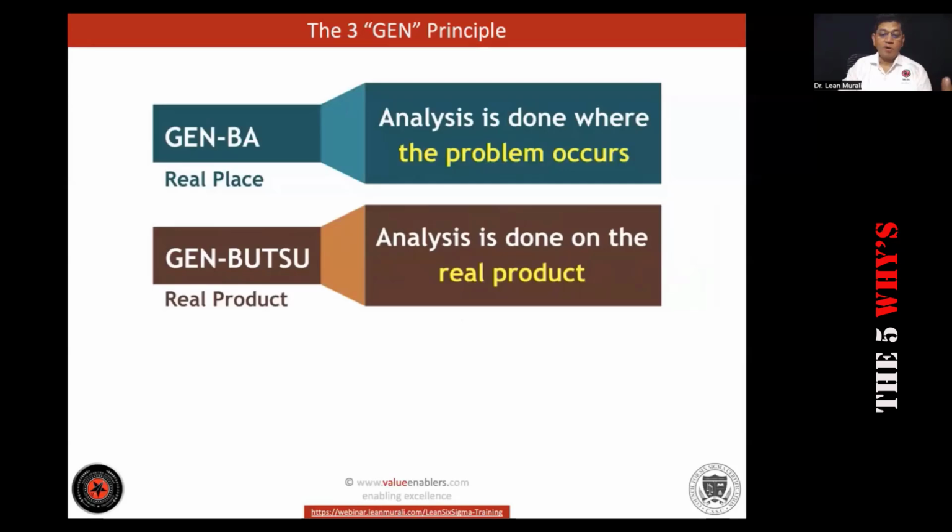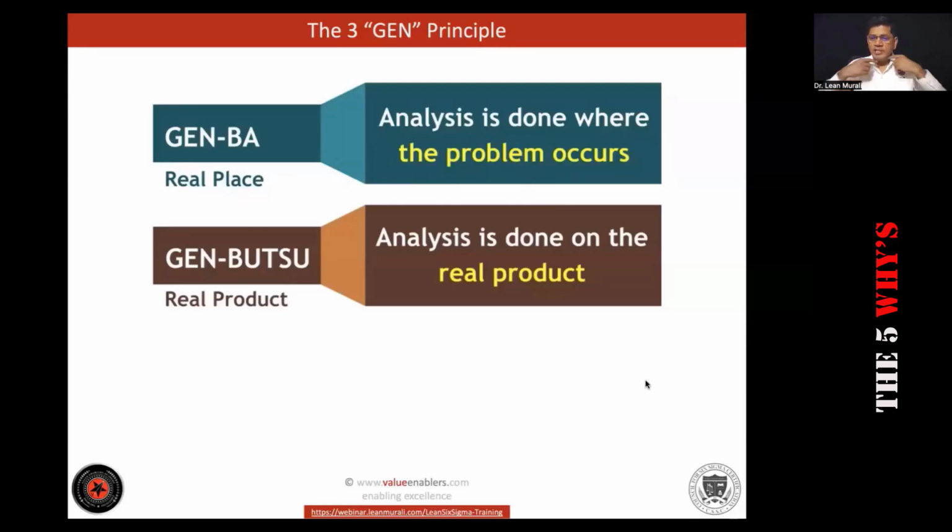You'll have to see the real products. You have to see that. Don't ask them to see. This is one of the important Kaizen principles. Go to the Gemba. Don't ask who has made the mistake. Ask why the mistake has happened. Don't attack people. Attack the problem or the process.